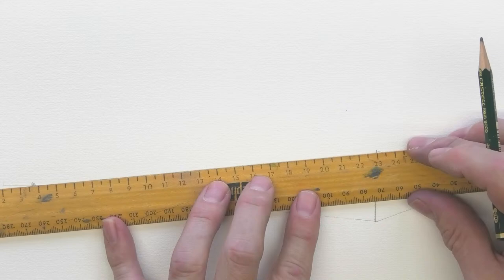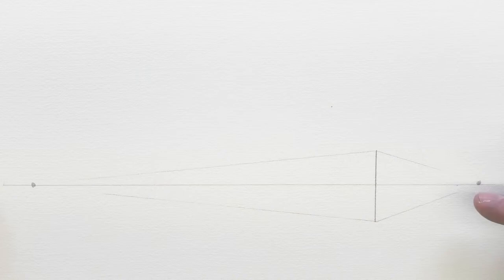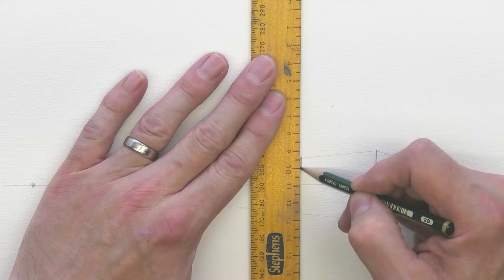So those guidelines, we can slot some parallel lines parallel to that first one. We'll pop one here. We'll pop one there. Notice it's parallel. You can see it's parallel, can't you? Pop it down.